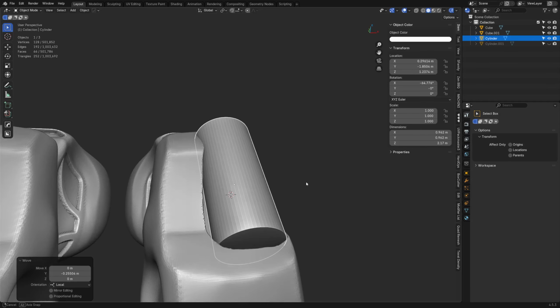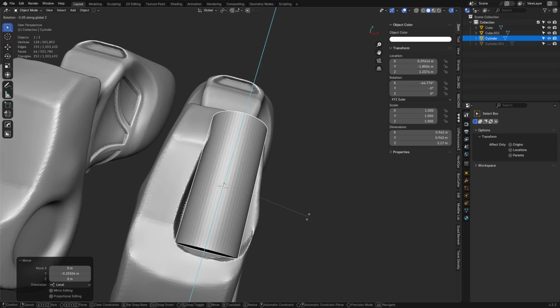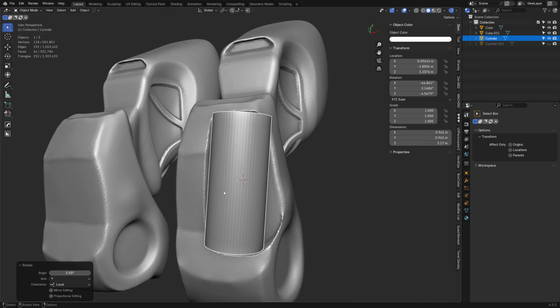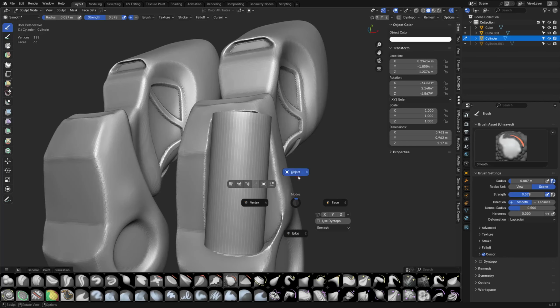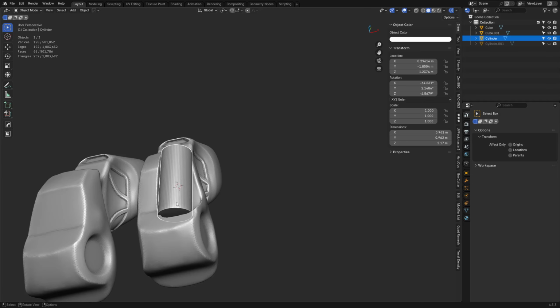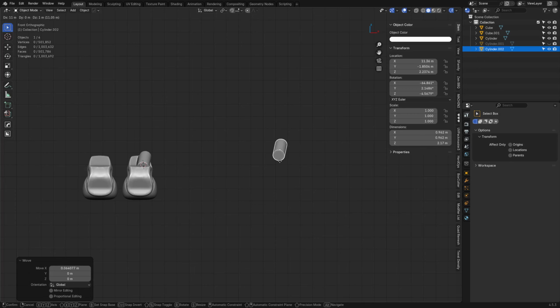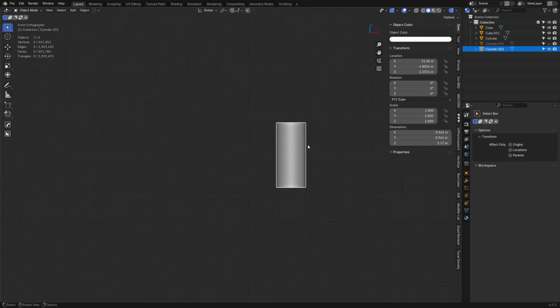Press Y twice on that one. You can see also it just wants to rotate slightly this way. And that's kind of cool, but once again, we're going to run into this problem where it's really hard to work on it at this angle with the tools in Blender. Right now, I'm going to tell you, just Alt-D that one out, reset the rotation. This is what you want to sculpt on, guys.